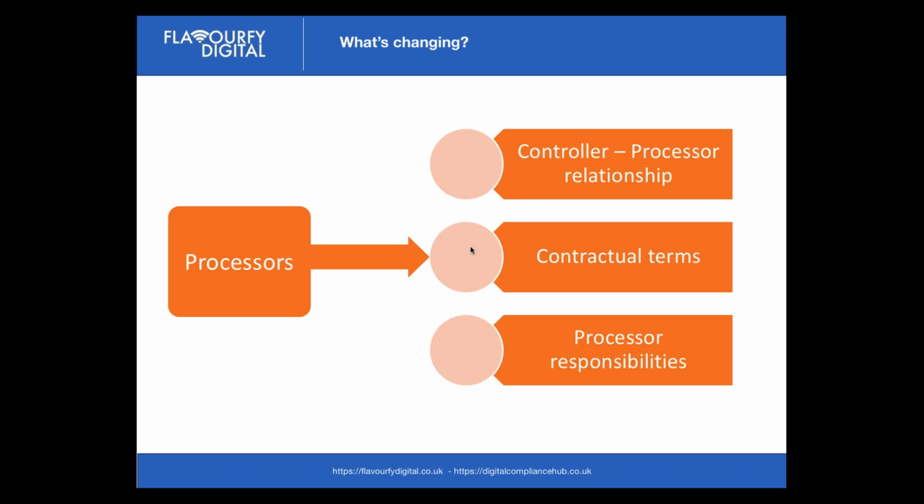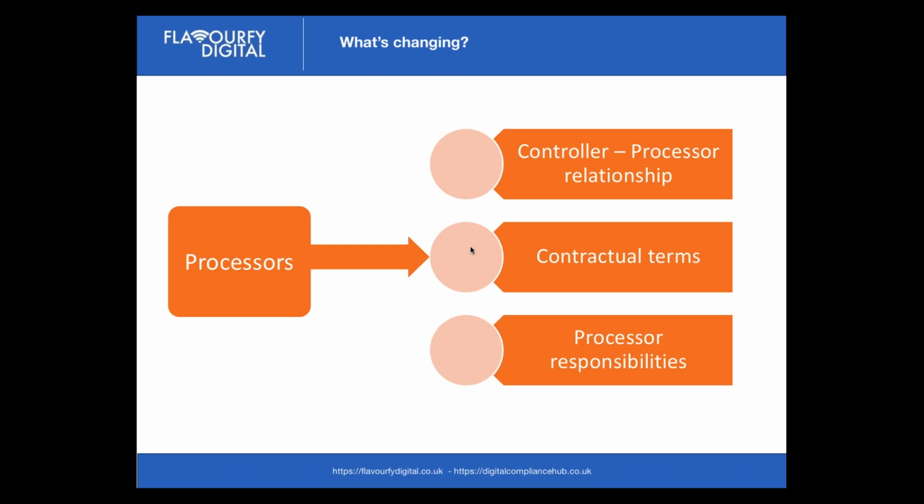So this is a big thing if you're providing, say, software as a service, or you're processing data as, say, an outsourced marketer, because you're a data processor. Not only have you got new responsibilities and legal liabilities under the regulation, which you won't have had before, but also your customers are likely to be asking you questions about GDPR, because they need to be sure that you can make sure that they're GDPR compliant, and they will want you to sign new contractual terms, or you need to implement new contractual terms within your terms and conditions. So there's a big shift here, which is impacting a lot more businesses than people realize.